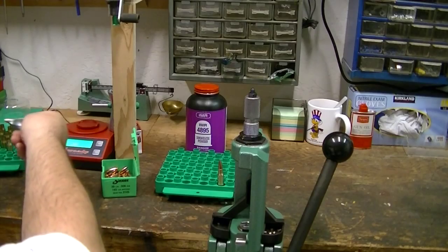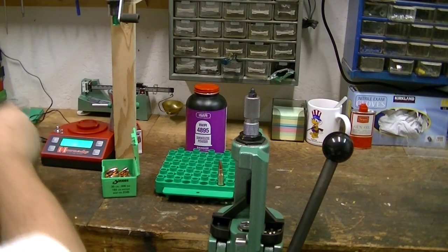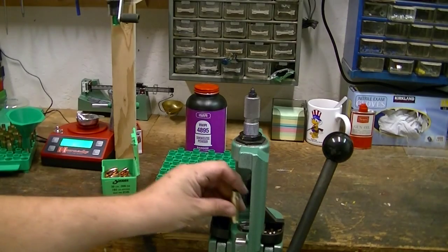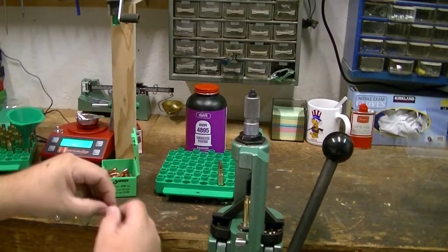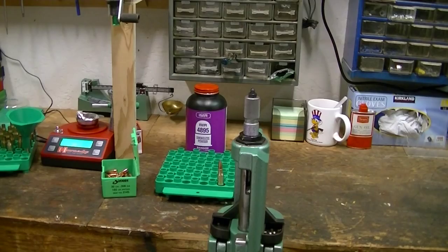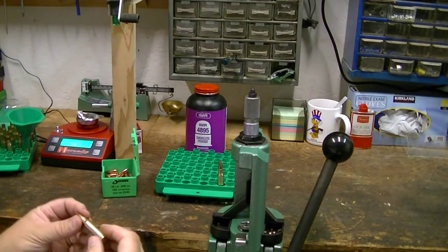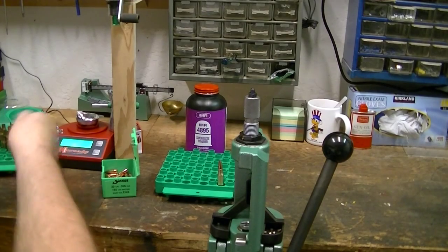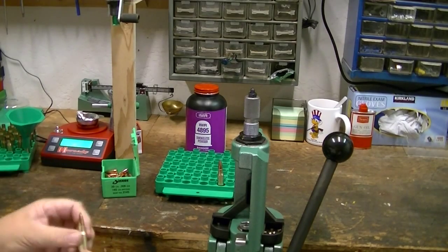40.7 into the case. And just repeat the process till you're all done with your particular load. Now, some guys will do all the powder at one time. I don't like to give it a chance to have anything fall in that open case. As you can see, it's just an open case. So if I get stuck in the middle, I can stop right now and not have to worry about anything falling in here because it's an empty case. There's nothing to it. If I have to go away, I'll come back, blow them off with some air, make sure they're all empty again, and then I can start up again.